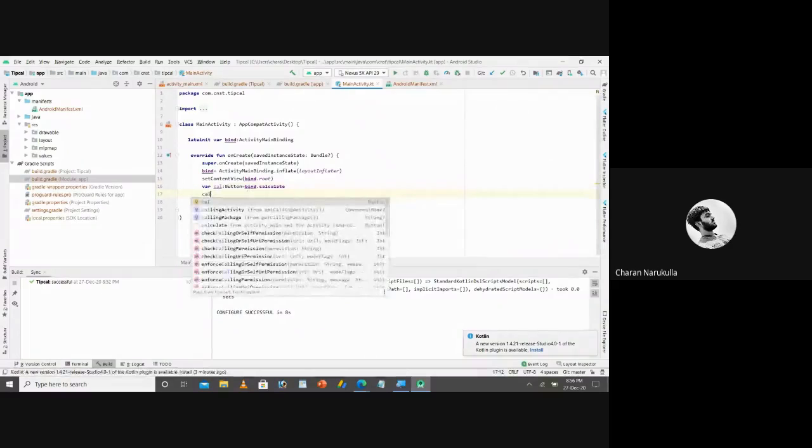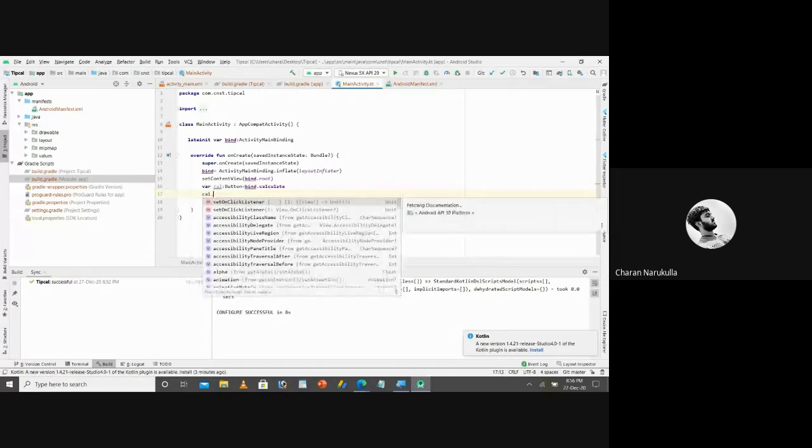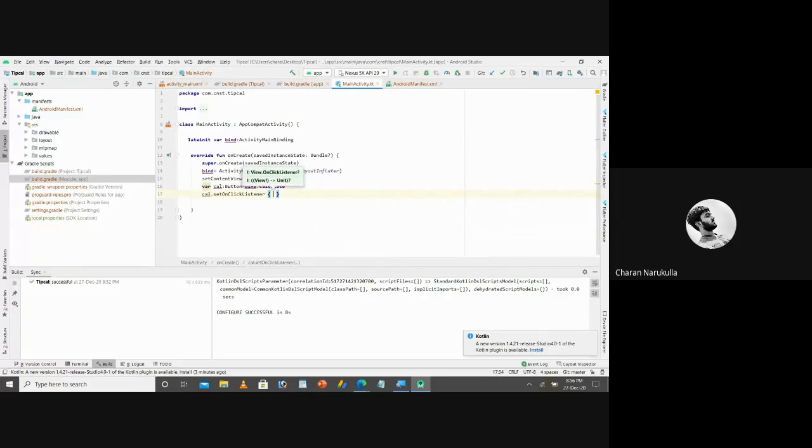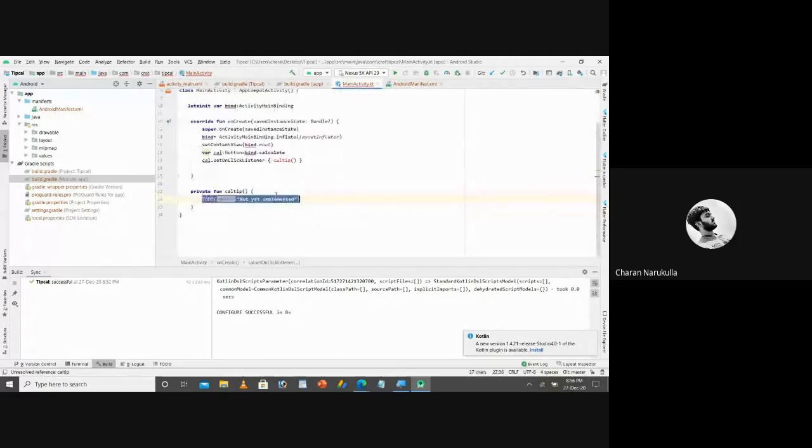You can say cal dot. We need to set what needs to be done upon clicking this. So here I would like to make a new function for clear understanding. So cal tip. I would like to make a new function like this, and I would like to add that function. Yes. Now I would like to implement all the stuff required.